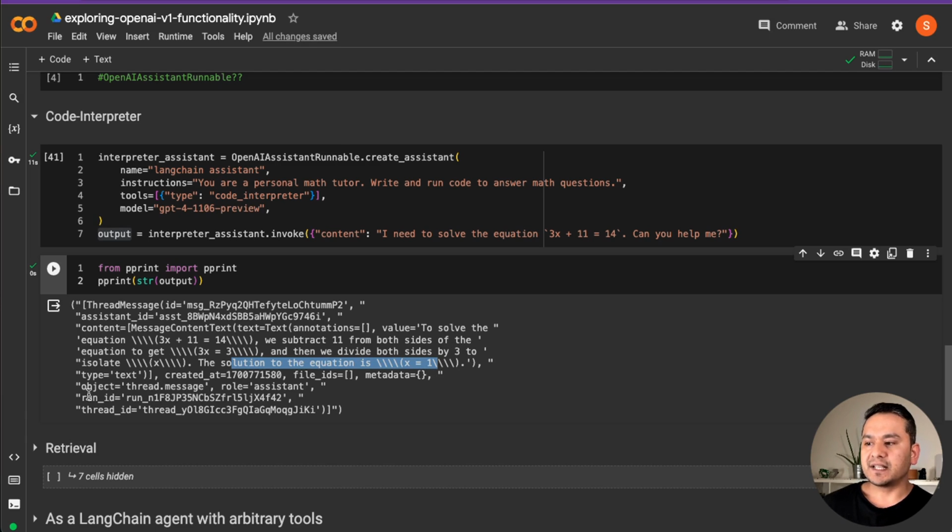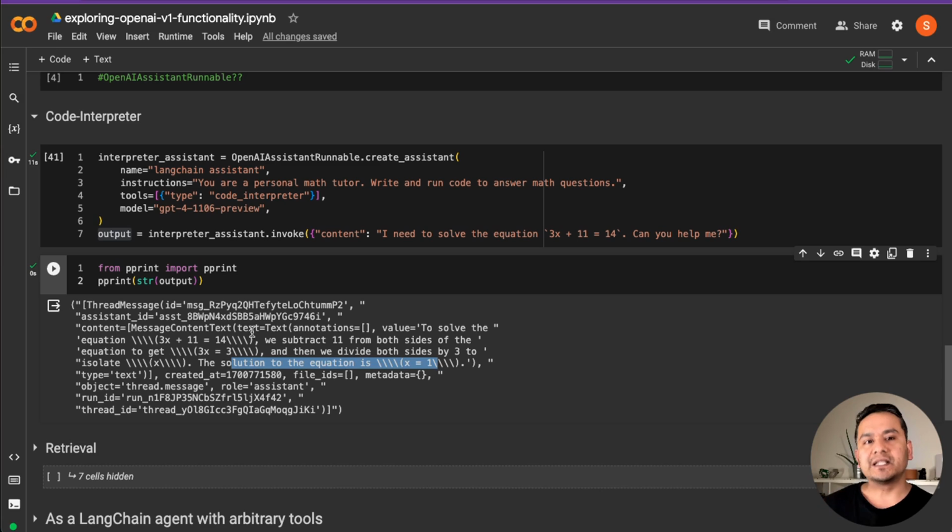The good part here is that there are this run ID and thread ID things. So I will show you later how we can implement this, because what you can do is basically provide the previous thread ID in the existing one to just get the answers from both of that. I will show you the example of that later. Okay, so that is the code interpreter, right?